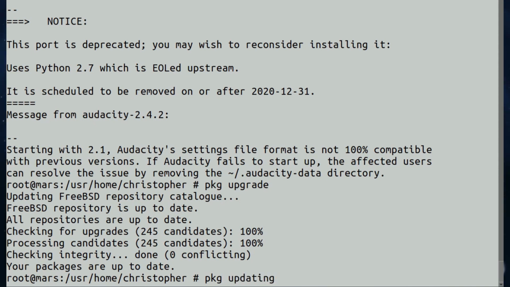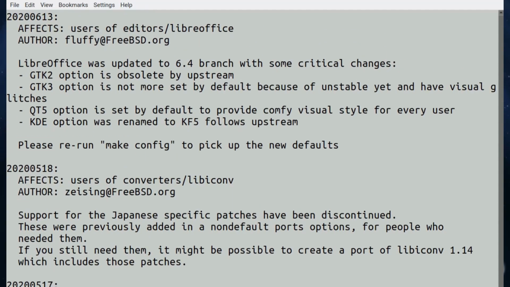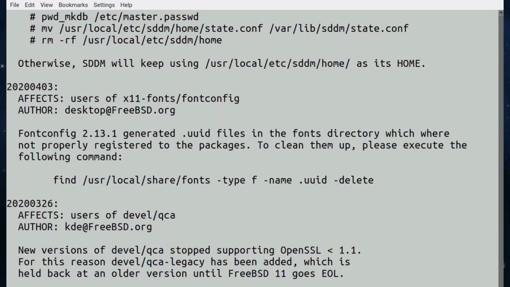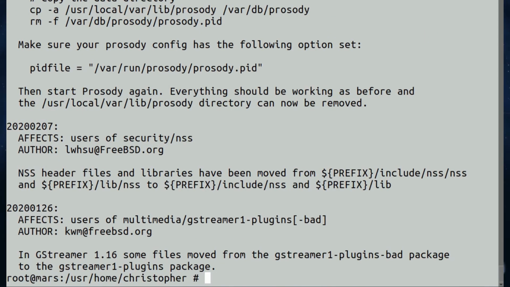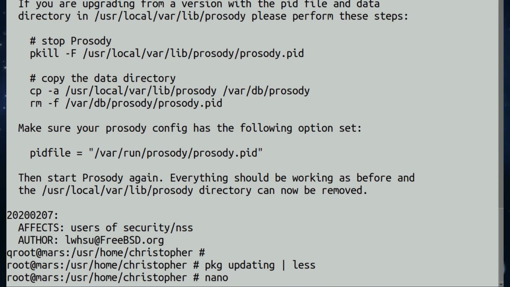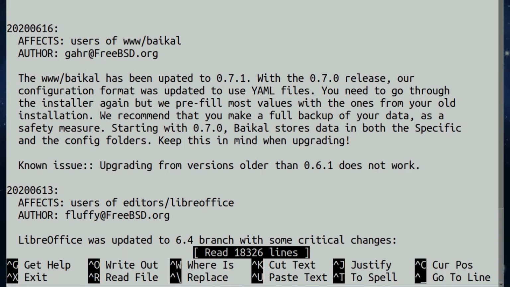You can, and it's quite advisable, read something called UPDATING, which gives you a list of all the changes before you start upgrading your packages. This really does apply only if you're using ports, but it's just generally good to have a look at UPDATING. It gives you some heads up on some changes, what directories, and various things like that. Very useful to do, very advisable to do. But you can have a look at UPDATING that way, or using Nano or any editor you wish. If you've got /usr/ports/UPDATING in capitals, it will do the same thing. And there you go, there's loads of information.